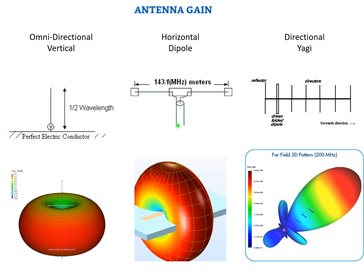Now, a dipole is an antenna that has a feed line and two equal length elements that come out to a half a wavelength. And the propagation pattern that kind of antenna gives us is a similar donut, but because the vertical is vertical, and in this case the dipole is horizontal, that donut is rotated 90 degrees, so it's kind of riding like a tire here. And you can see the relative gain around that antenna. So if you're radiating the same power on this dipole and the vertical, the total energy between them isn't going to change. It's just the concentration of the energy that determines the gain.